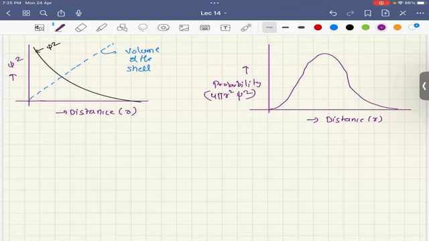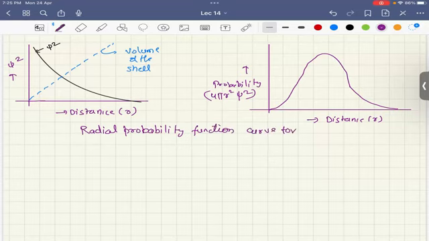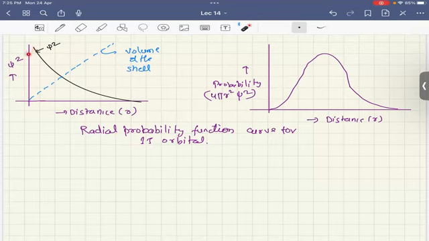This we are drawing for the radial probability function for the 1s orbital. From this we can see that the probability density psi square of 1s is maximum near the nucleus and it goes on decreasing with distance. However, the volume of the shell goes on increasing with increasing distance. The product of probability density and the volume of the shell gives the radial probability. This is the radial probability plotted against the distance, so it reaches a maximum and then decreases.